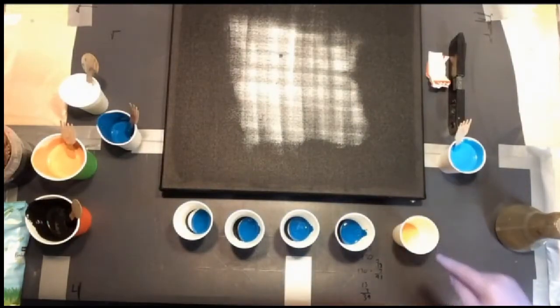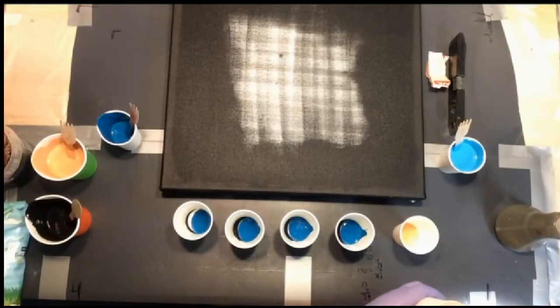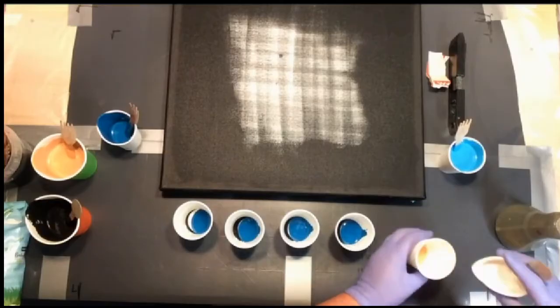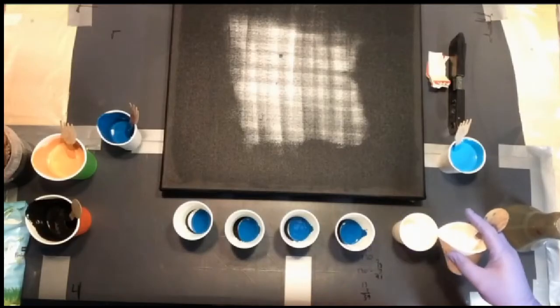So I have this gold here first. And let me just go back to that real quick for a moment. I'm going to go after that gold. I'm going to give this one a little bit of white. Again, a little bit more this time.